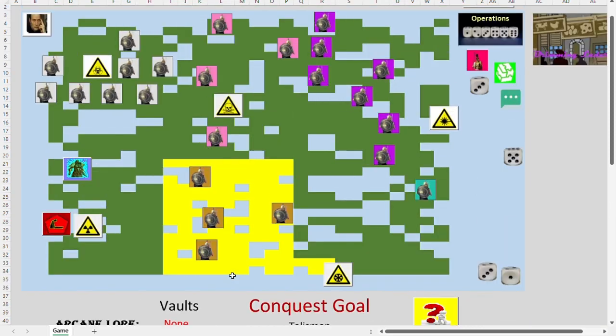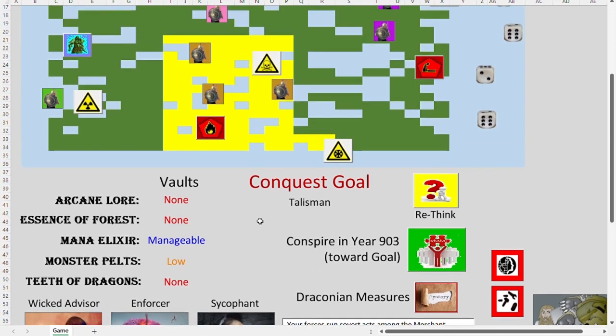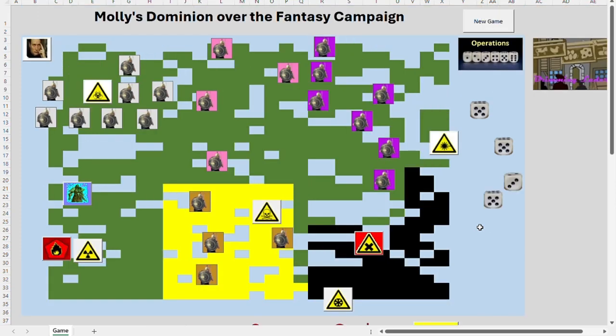Low monster pelts. I can do better than that. Let me pick up some mana elixirs, manageable amounts of mana elixirs, and these will help protect my lair from the forces of good attack. This guy here, let's see if I can suffocate this guy here, and by doing so, this whole section of the map could go into anarchy. Well, isn't that special? That's nice, because now essentially 1/6 of the map is no longer a threat to me.